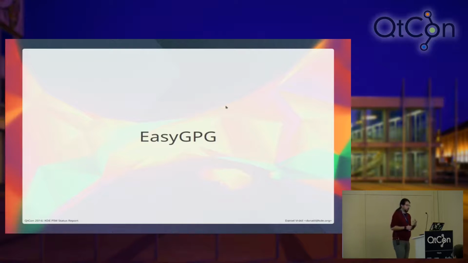This is all building on the TOFU concept, so trust on first use, which means that basically you don't need to go to a signing party to get your keys verified, because only geeks do that, normal people don't. So we based it on the idea that if you receive a certain amount of emails from the same person using the same key, then the key can be trusted. And the more emails you receive, the more we trust that key. And we built on this.